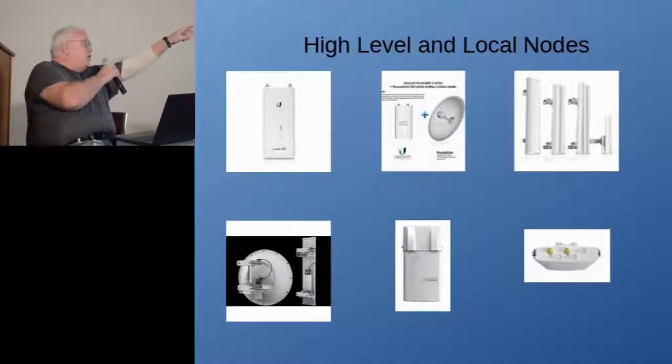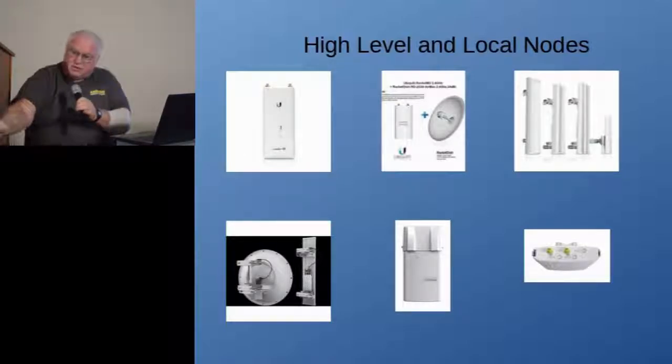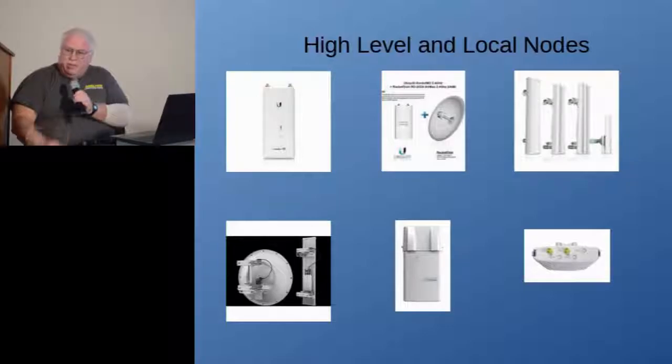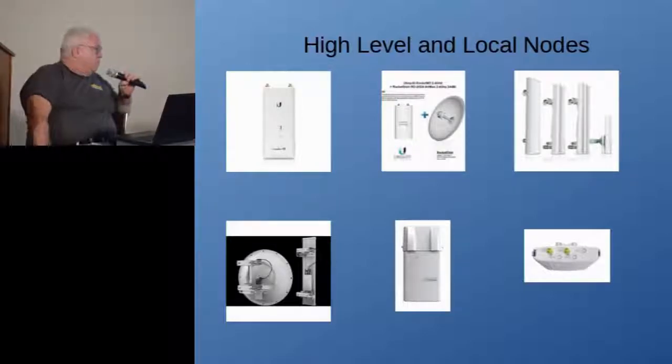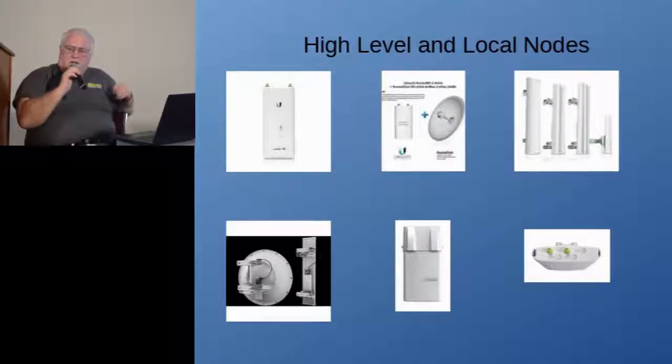Okay, and what you do is you take those. Now, Mikrotik has what they call a BaseBox, which is fairly equivalent to it. So, you've got a dish, you mount it on the back. You've got a sector antenna, you mount it on the back, and you can see that over here. I got a sector antenna set up with the radio on the back of it. On the sector antenna, you can see it down there just above the bottom mount point. That's the Mikrotik BaseBox, and then the other one's the top of a Rocket.